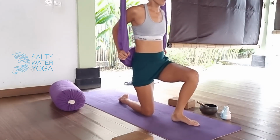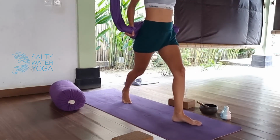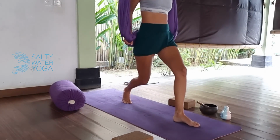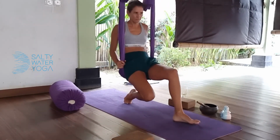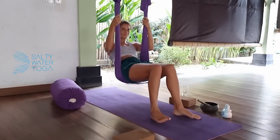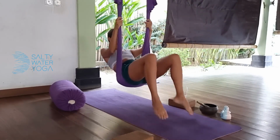Step and come a little bit higher so you can place the swing at the sacrum, so it's below your lower back. From here, bring the weight on it. You're going to feel your abs a little bit here. Give me a second, I'll go with it. Once it's here, holding the swing strong, bring your knees up.